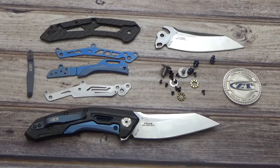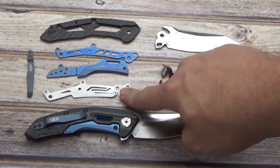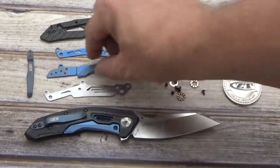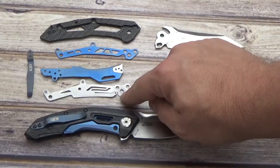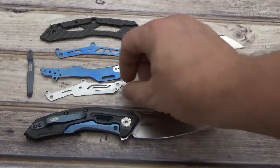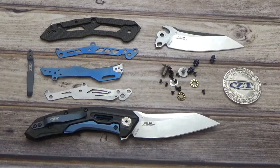Now there are a couple different things going on here. Like I mentioned before, it's very similar to the 0707 in the fact that you've got a detent on both sides. There's the detent on the lock bar and the detent on the other side of the knife. So this is kind of one of their new designs. It does make for a consistent deployment, although it creates more tension on that blade so the blade doesn't just drop back into the handle.